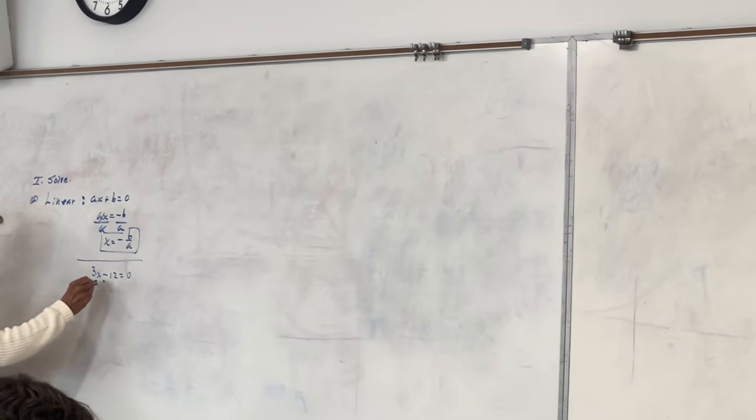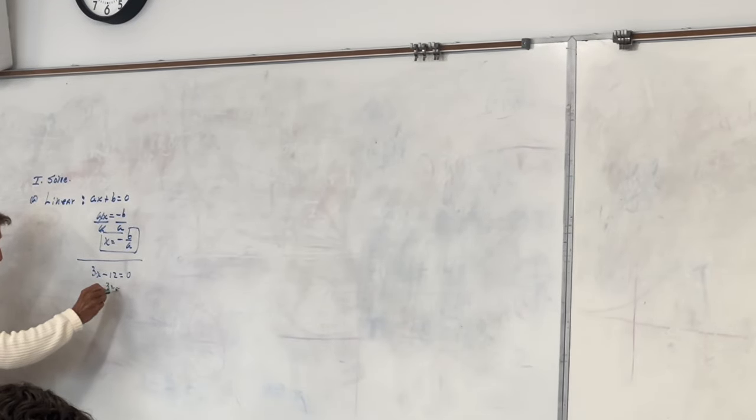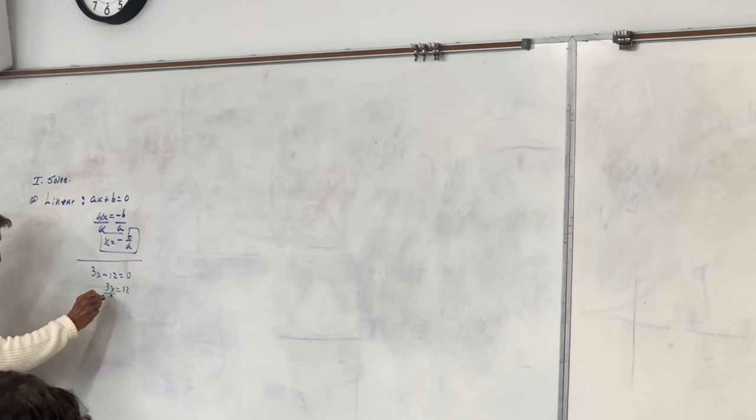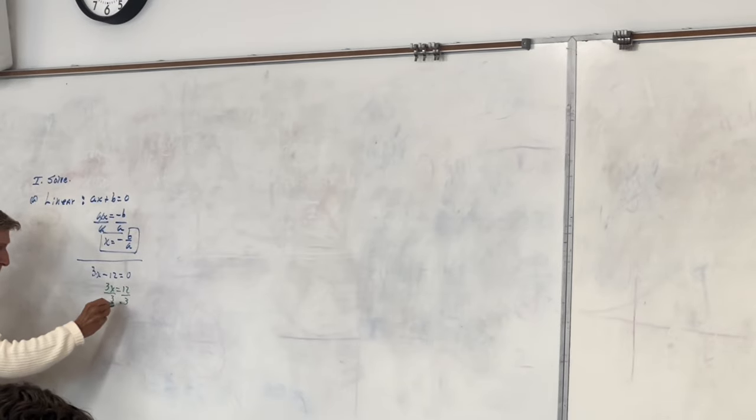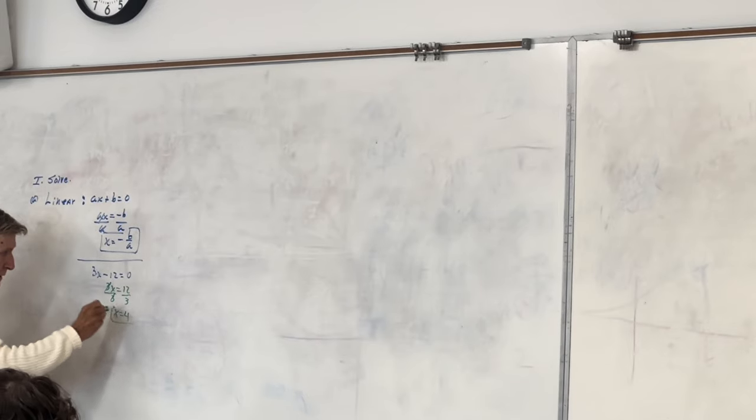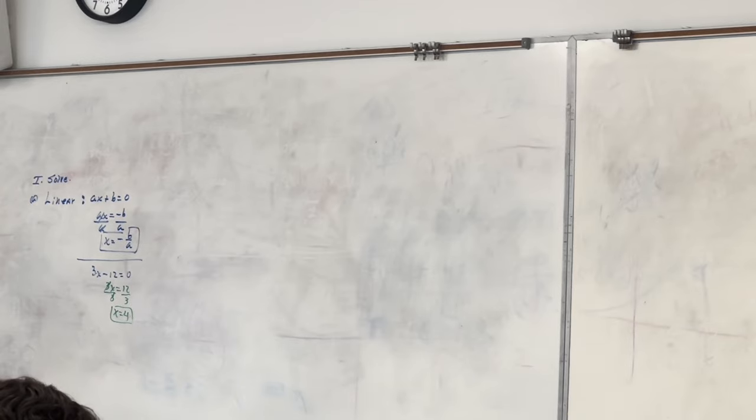Of course, you want to move the 12 over, add it. Divide by 3. We'll get all the simple stuff done today. And x is equal to 4, and you're finished. Done. Please tell me at this point, the first quiz, I want to see a 10 out of 10.